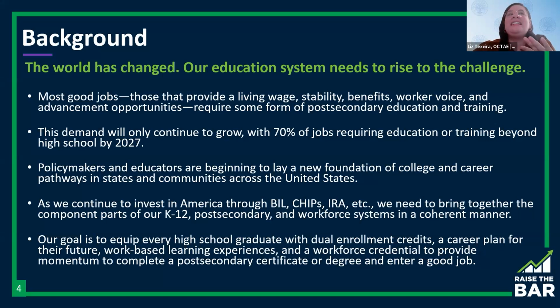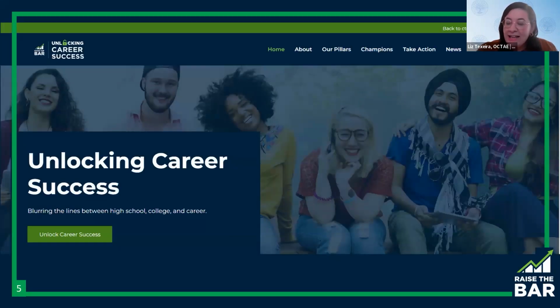We have an unprecedented amount of federal funding flowing into our states through the Invest in America efforts, IIA. So CHIPS, the infrastructure bill, IRA, those are massive infusions of cash that can be used for workforce development, and specifically youth workforce development funding, which we'll talk about in a second. But right now, for this initiative, our goal is to make sure that every single high school student comes equipped with some key things they need in order to be successful in this new world. That initiative is called Unlocking Career Success, and it is this administration's really intentional foray into pathways programming.